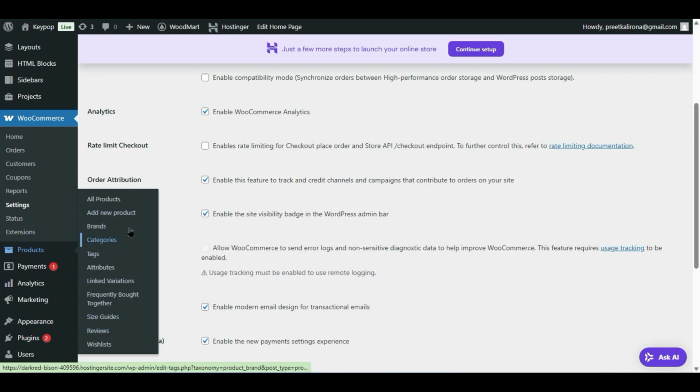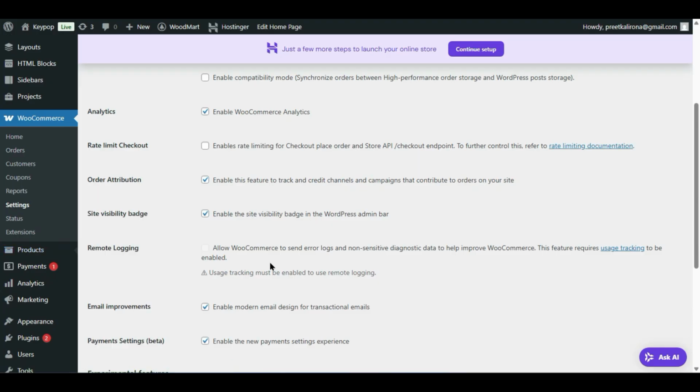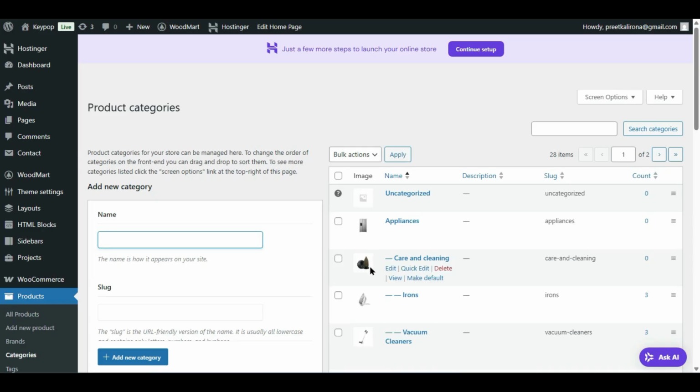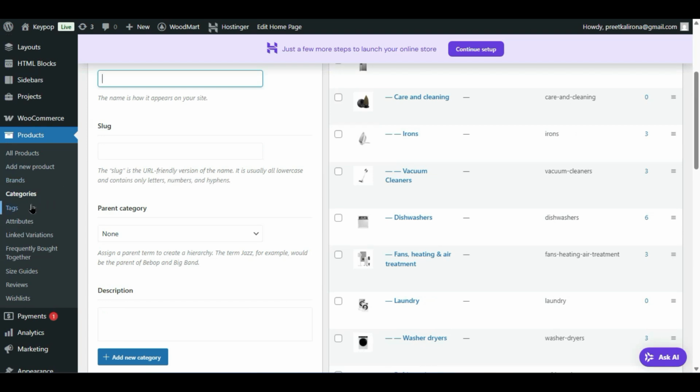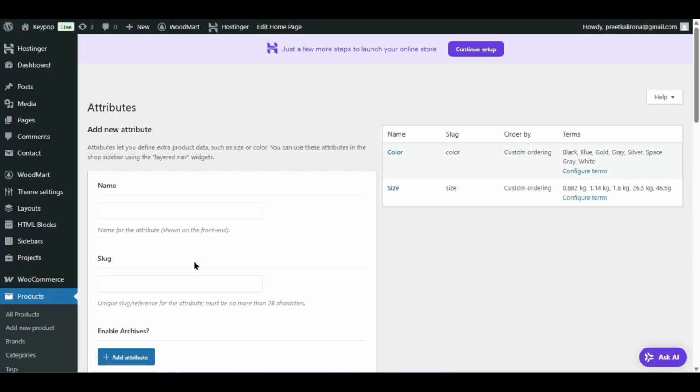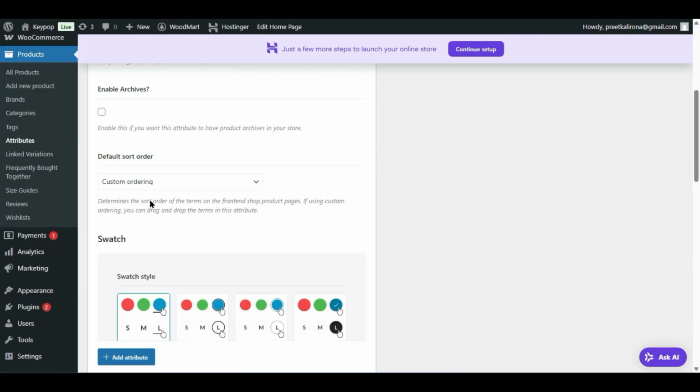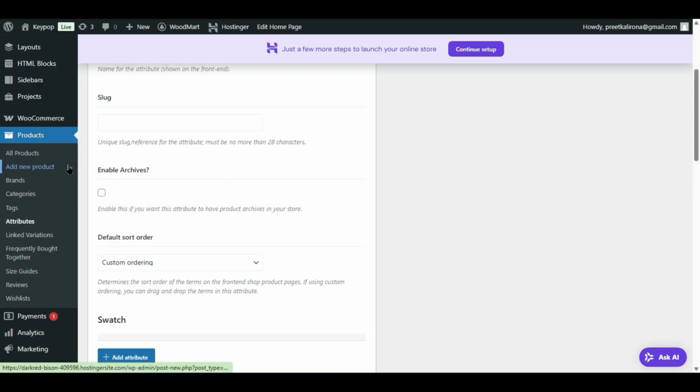If you want to create categories in WooCommerce for products, you always have to go to products, categories. First, you have to create all your product categories here, one by one. And then if you want to add tags or attributes, let's click on attributes, where you will be able to add an attribute. But attributes you can also add when you add your product. You can add color and sizes for your website attribute. You can also add more attributes. Okay, let's click on add new product.